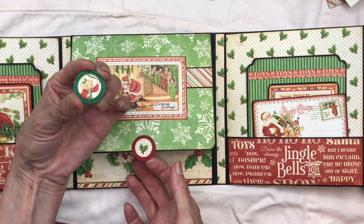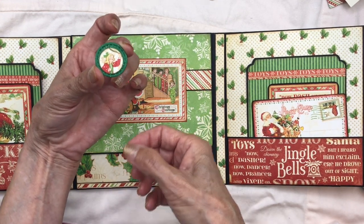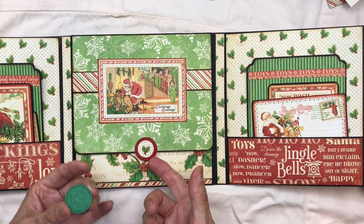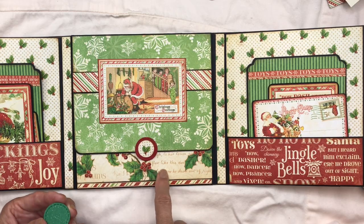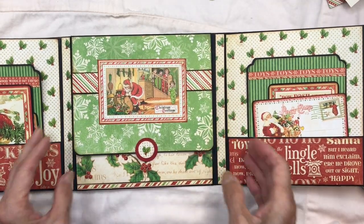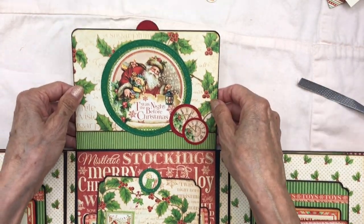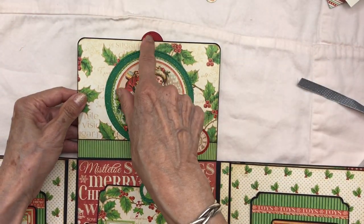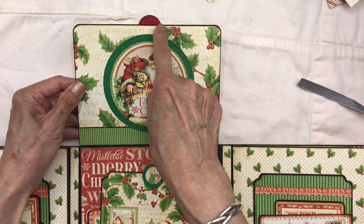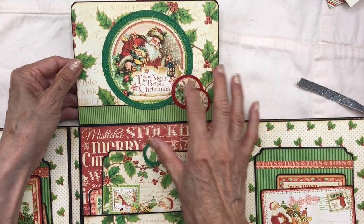your little pull tab. Put whatever picture you like. You can play around with whatever you like. I ended up doing the holly here just because this was kind of holly-ish. Pull it, open it up. And here you just see the red. I backed it in red just because it matched the red down here. So these are the same color. Didn't do anything up here.